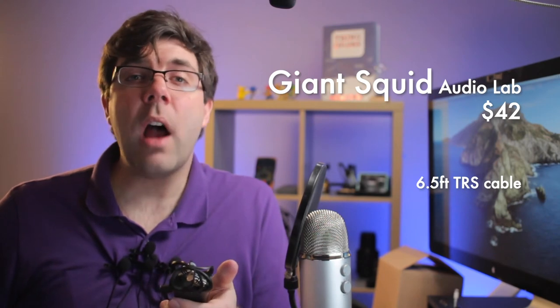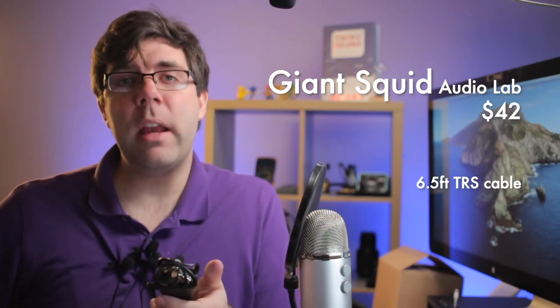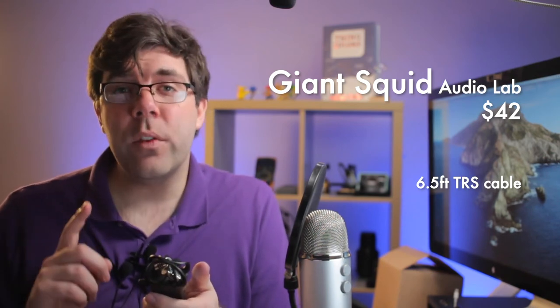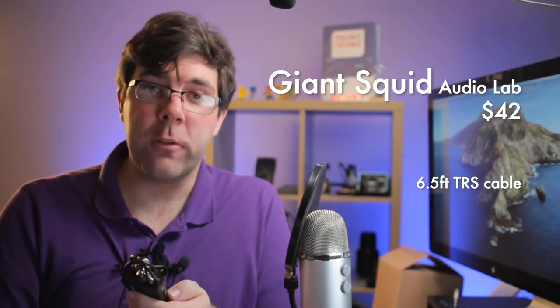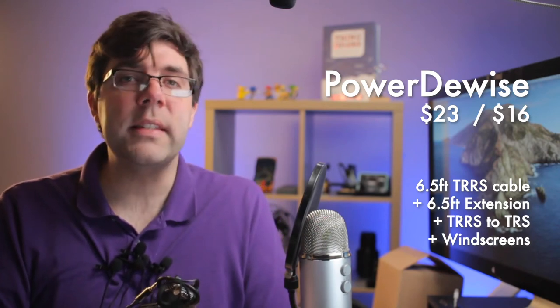The Giant Squid Audio Lab Lav. This costs $42. It is the only mic of the bunch to come with a TRS cable, which means that you will not need an adapter for most handy recorders, but you may need an adapter for some of the smartphones.